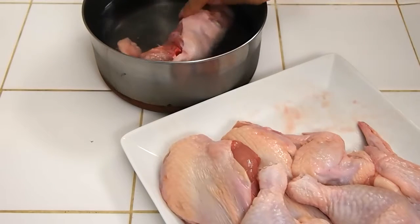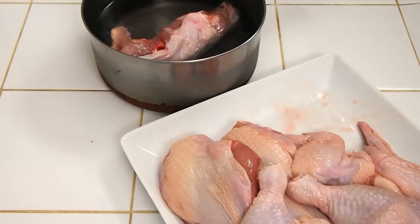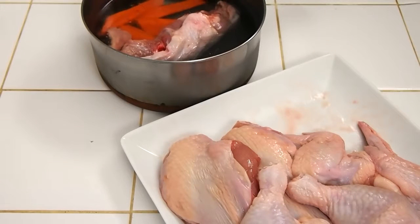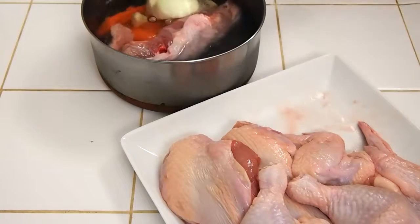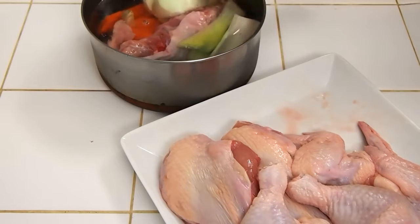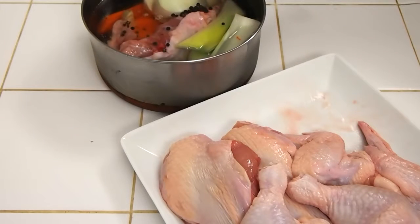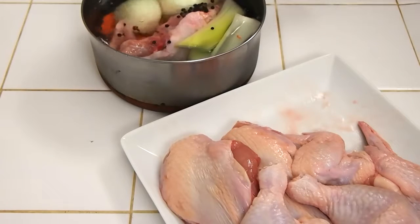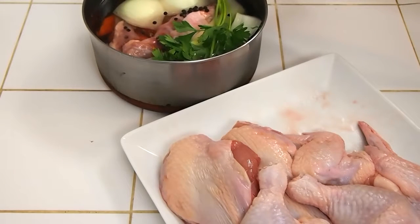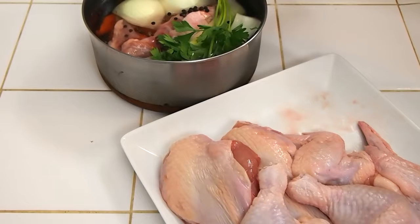So in some cold filtered water, I'm putting in that backbone with some veggies. This is just a really simple stock, but you can really jazz this up however you'd like. Some garlic, some carrots, some onions, and some celery. And if you have the ones with the frilly tops on it, please use that. It's got great flavor. Some whole peppercorns and a clove. Some more onion and some parsley. Just tuck that all in, and you want to bubble this and simmer this for at least an hour, and it's going to add such great depth of flavor to our meal today.